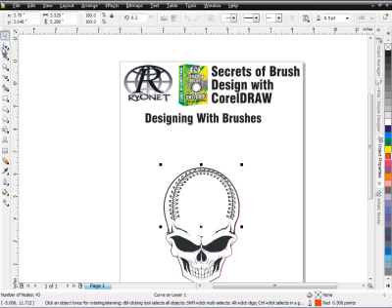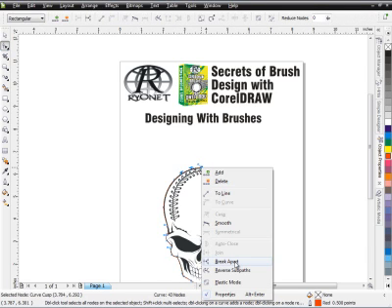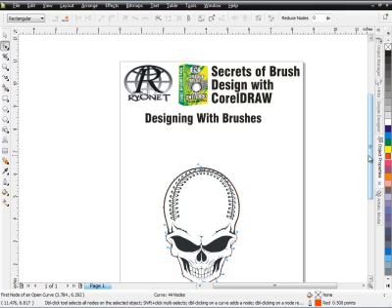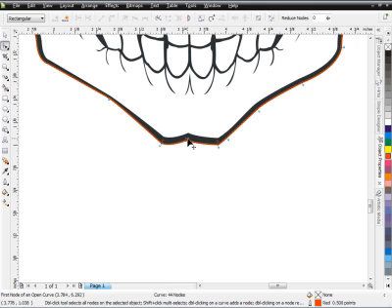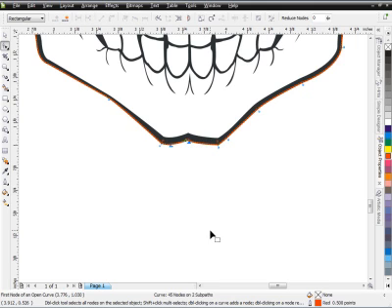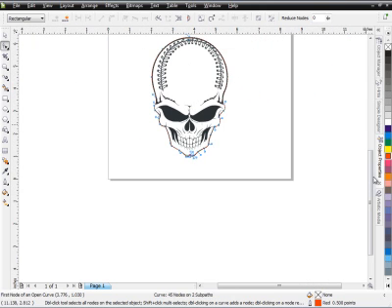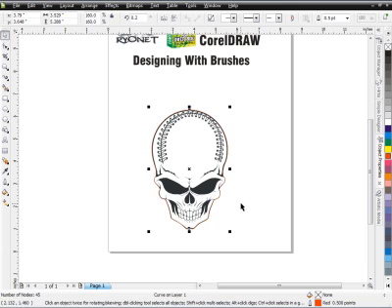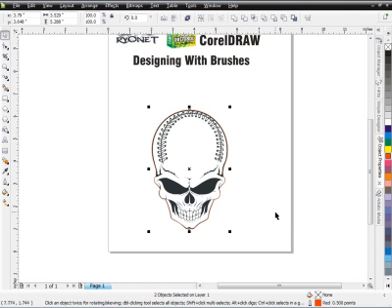The next thing I'm going to do is go to my shape tool. I'm going to come up here to the top, right click on this node and select break apart. Then I'm going to come down here to the bottom. I want to zoom in here about to where the center is, this node here, right click and select break apart. Now with that selected, I'm going to click off and go back to my pick tool here. And go here on the center point on the X, right click and select break curve apart. Now I have two objects.